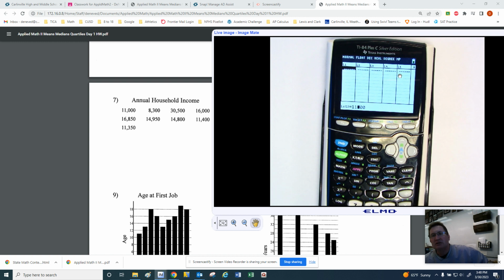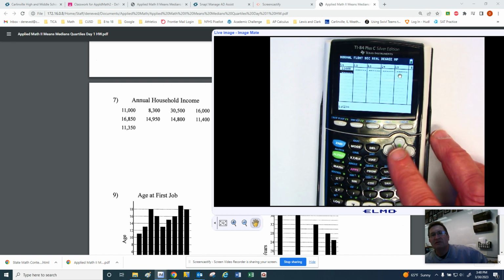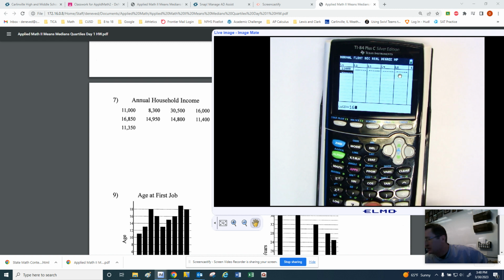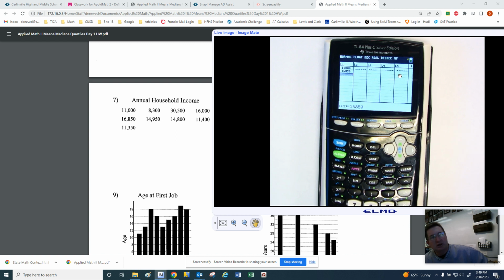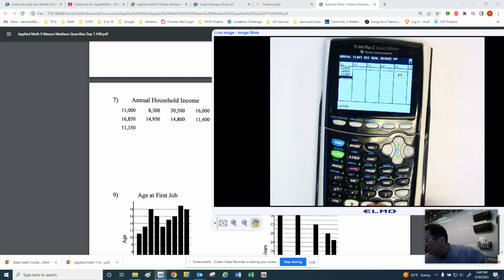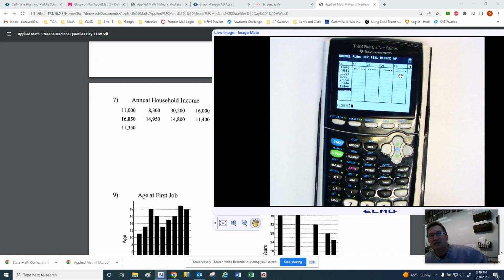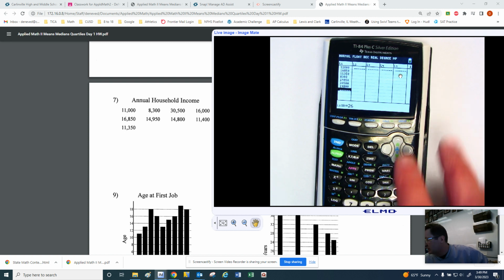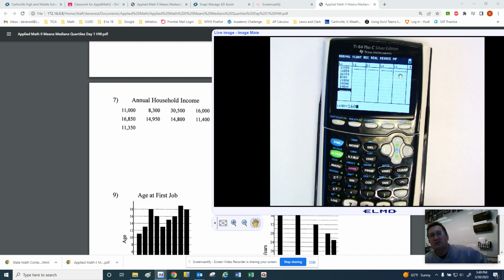And so there, 11,000 is one of the numbers, 16,850, 11,350, 8,300, 14,950, 30,500, 14,800, 16,000, 11,400.